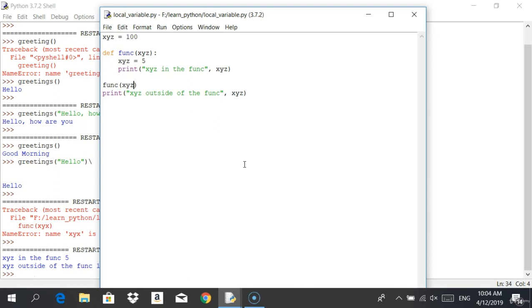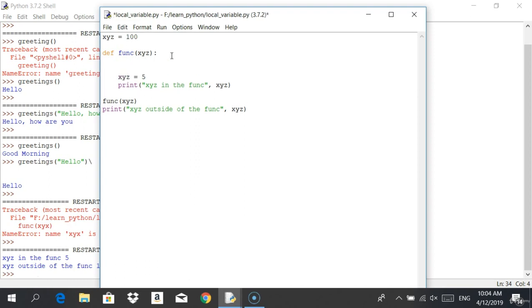If you want to assign a value to the variable defined at the top, if you want to change this value inside the function, we need to use the global statement. Like we can say global XYZ. Now, because of this global statement, this XYZ is referring to this XYZ.